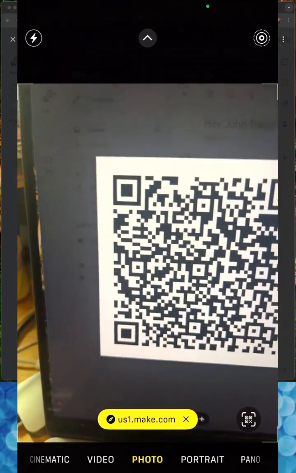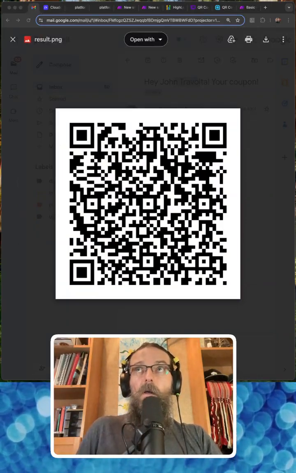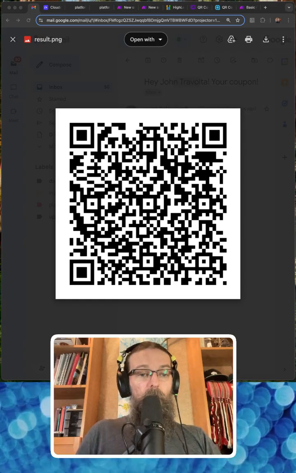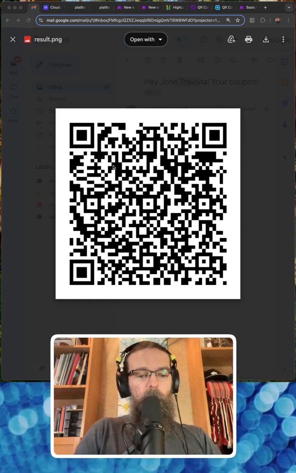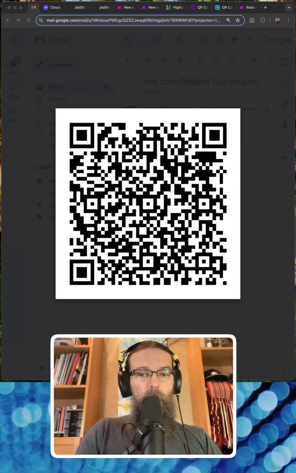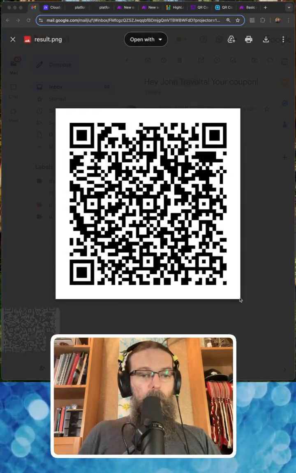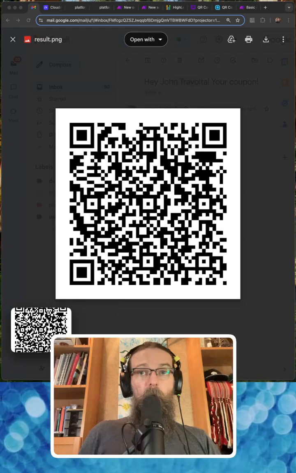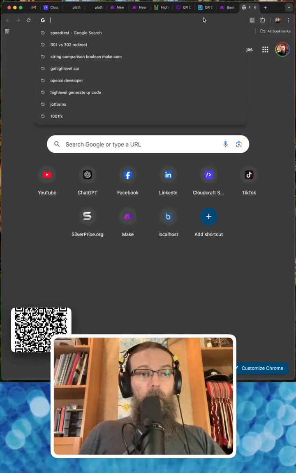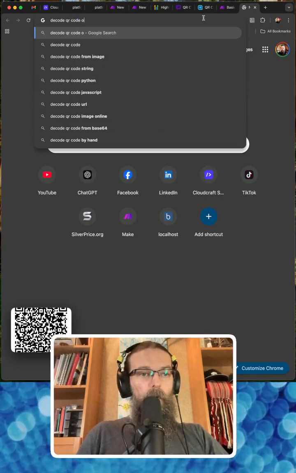Right? And let me shut my phone off. I hope that makes sense. I know that's a little bit confusing, but I'll just take a screenshot of the QR code. Okay, so I got my screenshot, and I'll search for decode QR code online.